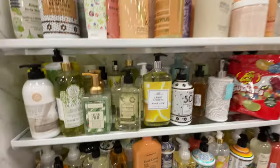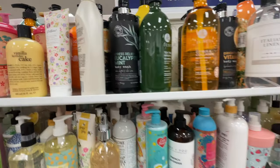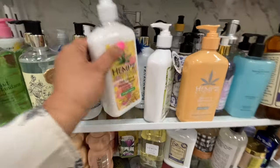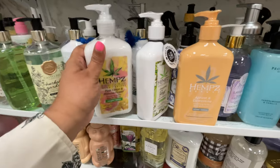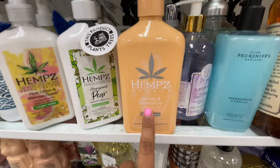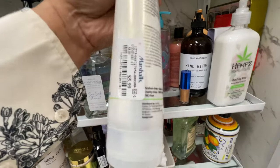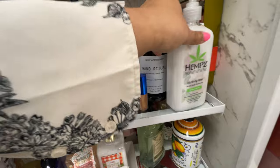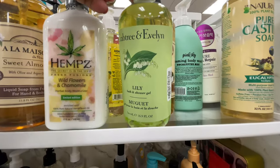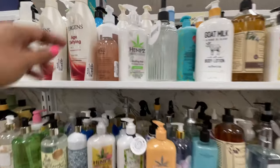This is a very big bottle for six dollars. I'm just perusing, looking to see things I know I've tried that I want to show you guys - like Philosophy right there. I showed you some of these items at TJ Maxx and I just wanted you to see that Marshall's has them too. The Hemp's lotion is number one for me - I think it's the best lotion ever. The price point of $15 is absolutely absurd, it's gone up so much. Six dollars for the shower gel, which is newer - they didn't always have the shower gel here at TJ Maxx and Marshall's, but now they seem to be bringing in the shower gels.